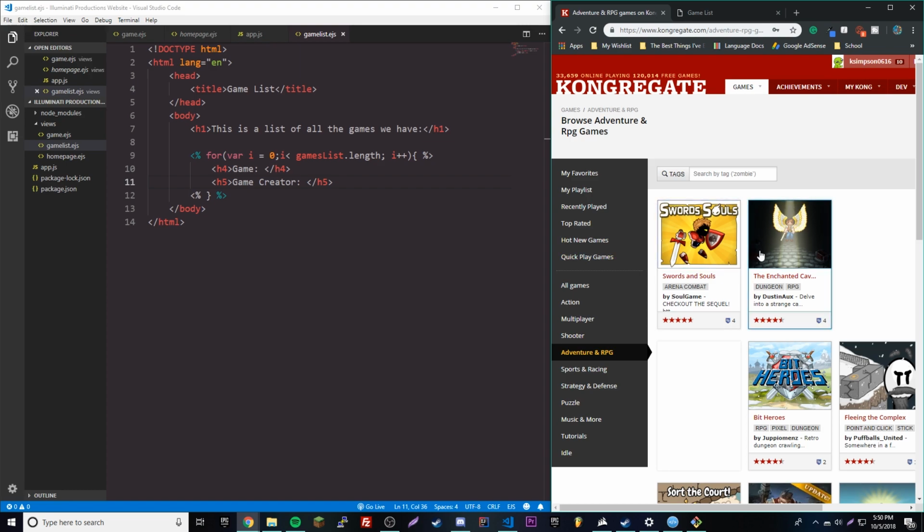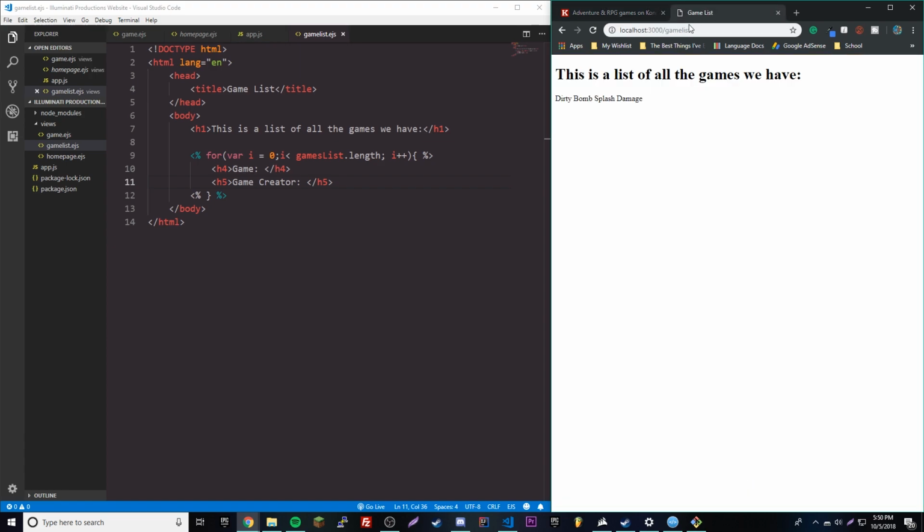Like this one has its own template, right? It's going to have a title, it's going to have a game creator right here. So that's basically the same concept. If we reload here, it's going to have 3 of these, because we have 3 games, right? The only thing that we're missing is the actual game title that we want, so let's go ahead and do that right now. Let's add the game title. So we'll do our opening EJS tag, because we're going to be displaying a variable name, of course. And likewise, since we're displaying a variable name, we're going to use the equal sign.